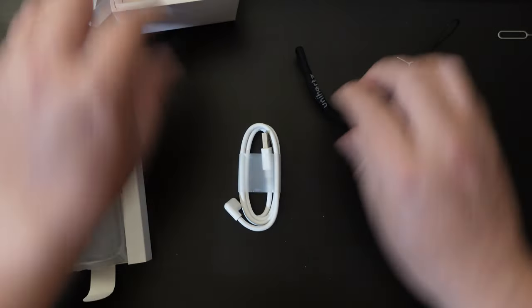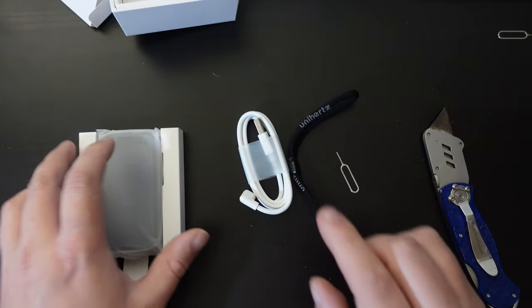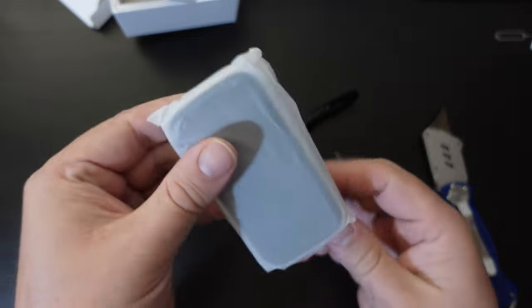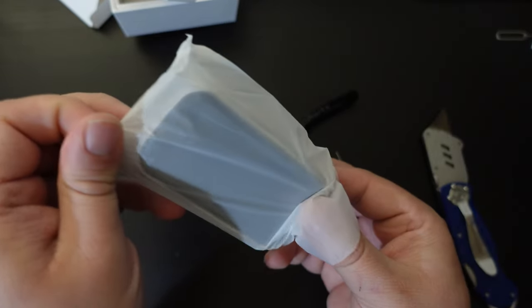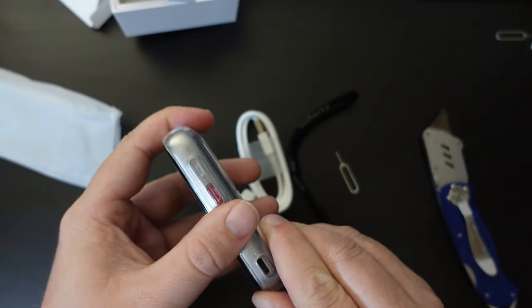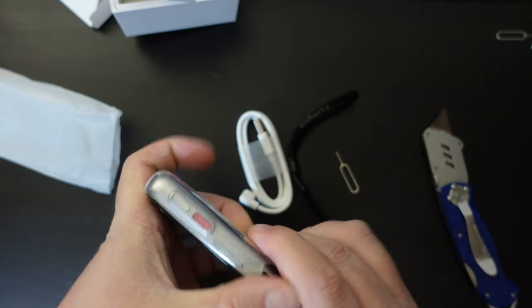Great, so we've seen the accessories. We have the pokey tool, screen protector, wrist strap. Let's look at the Jelly 2E itself. Now, this is surprisingly small. It's teeny, teeny weeny, and it comes in a case. So this is even smaller when you take the jelly case off. See, Jelly 2E smartphone with jelly case.